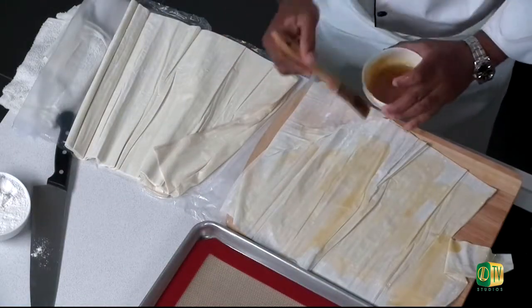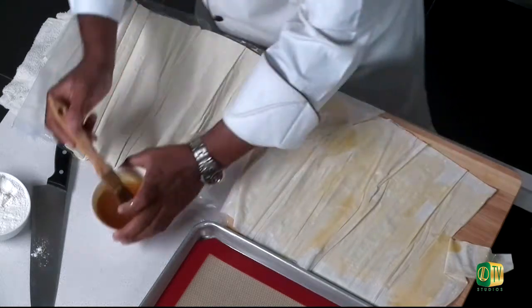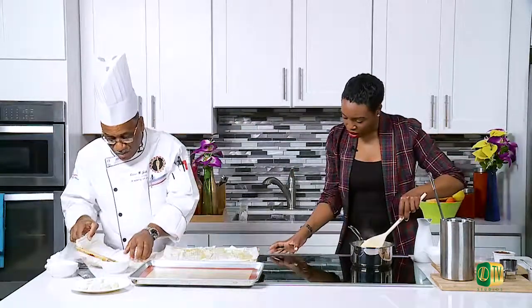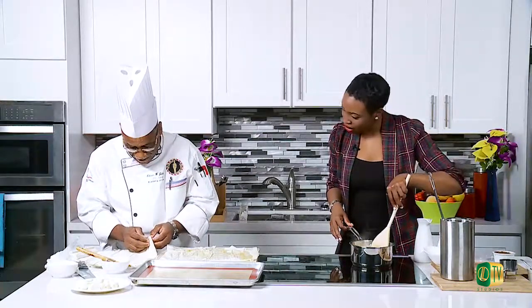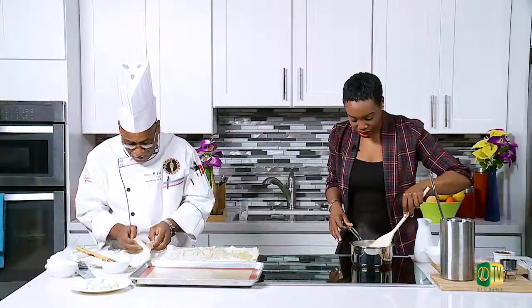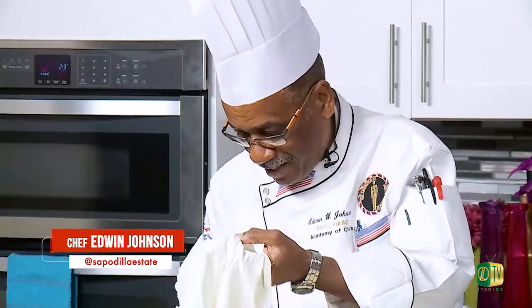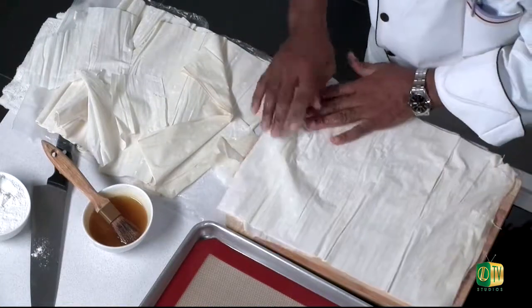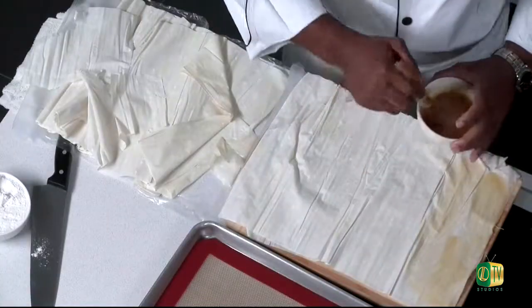Tell me how these two dishes complement each other, the hearts of palm salad and now this baked Brie cheese. Well, the hearts of palm is a really light, chilled salad. The Brie cheese is going to be a nice warm contrast, with that cheese and the crunch of the filo dough. I'm going to put another layer of filo dough on the top. This is so delicate. You said this dough was easily found in stores around town. Yes. And we're going to brush the top again.